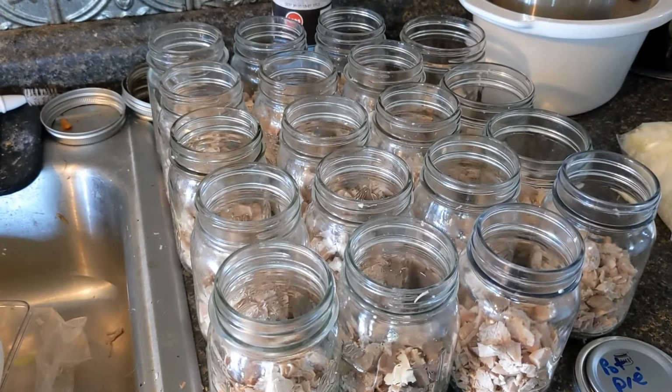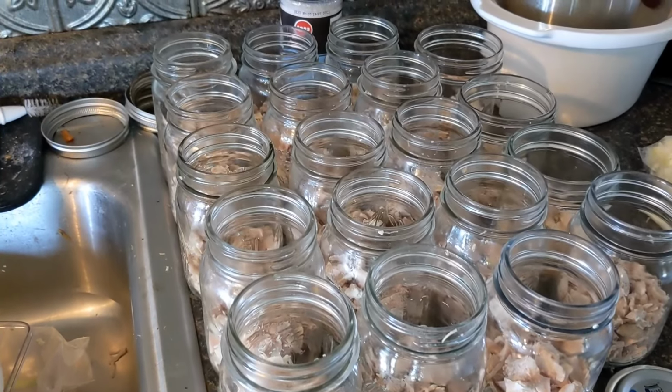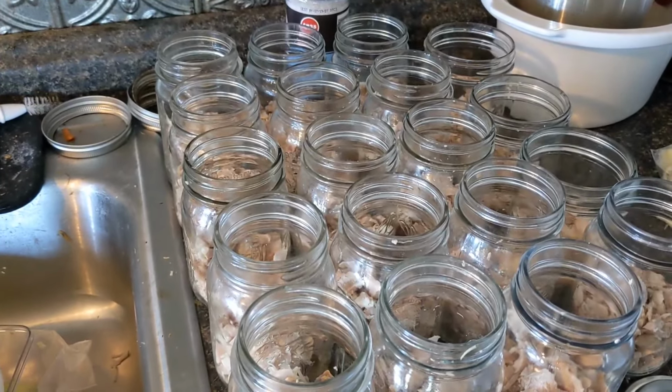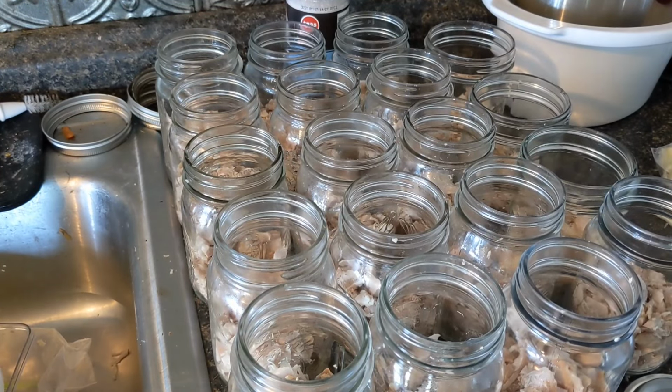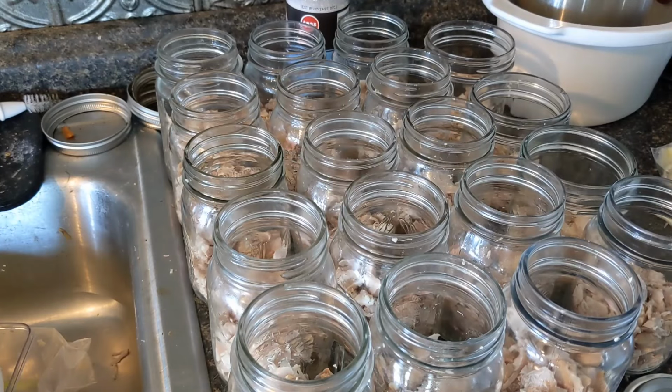All right, I got each jar a good halfway full of the chopped up turkey. And the recipes I'm doing are chicken a la king, what I'm calling chicken marsala, but I'm doing a balsamic vinegar instead of the marsala wine, piccata, and a pot pie.